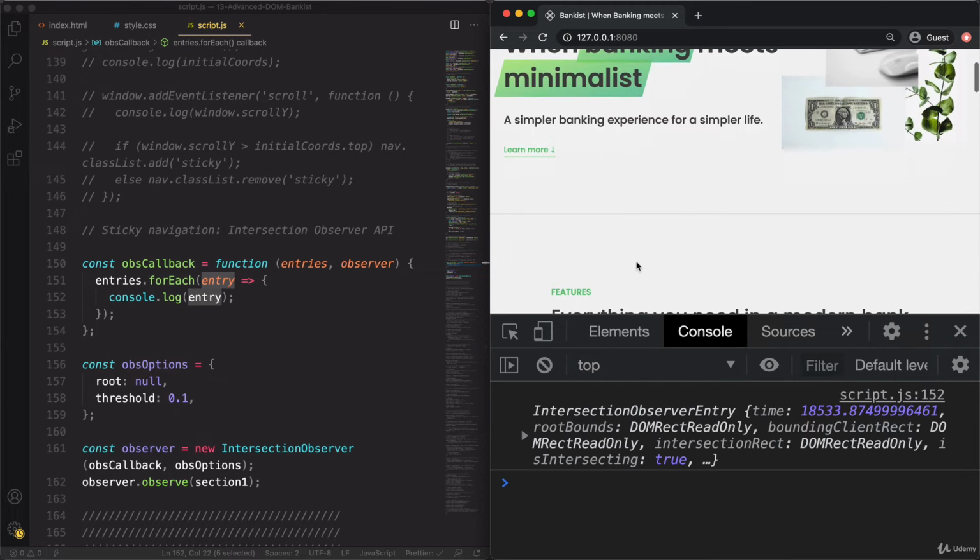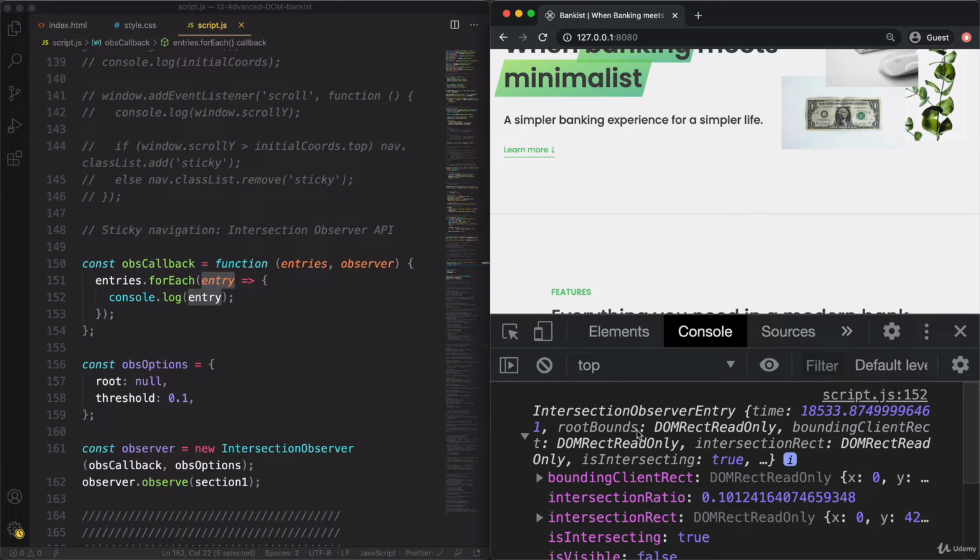So I will start scrolling here, and you see that now we actually got our first real entry here, which appeared because our target element came into the viewport. So our target element is this whole H1 that's down here, and so you see that it started intersecting the viewport. Okay, and so our observer is observing that. And now you see that the intersection ratio at the time that this callback was called, so this one here, was at 0.10. And so that's exactly the 10% threshold that we defined over here.